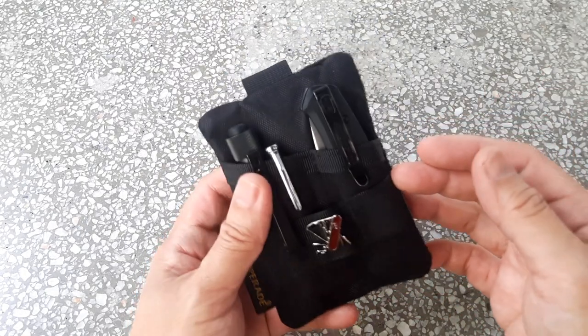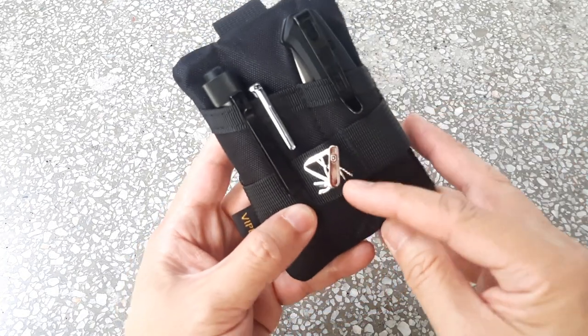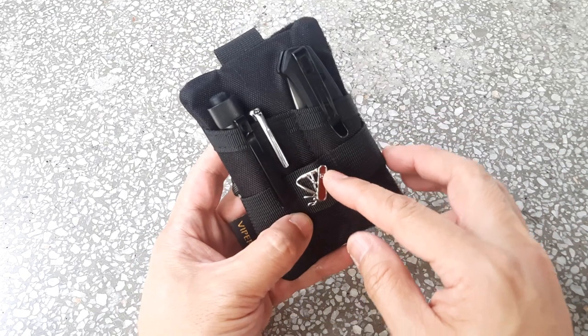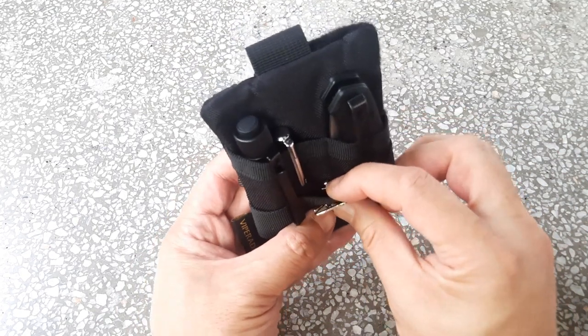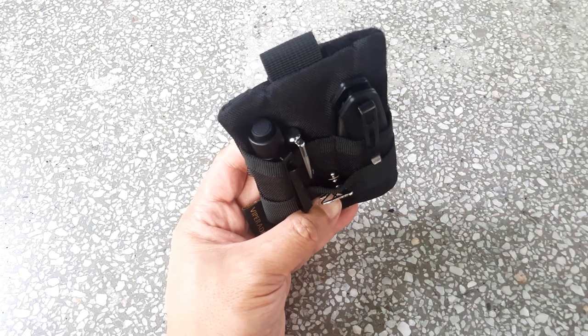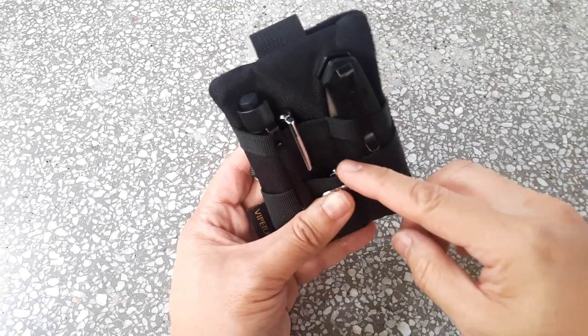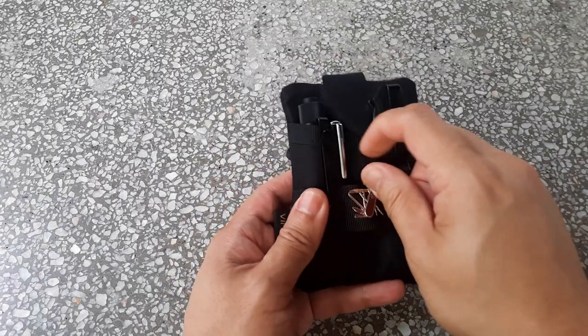In here I carry a knife, a light, and a pen. I've got this nice Victorinox badge — it's actually a collar pin, a pin that goes in and is held in place by an end cap, which is very well made. I can't even take it out easily, so there's no fear of it really coming out.